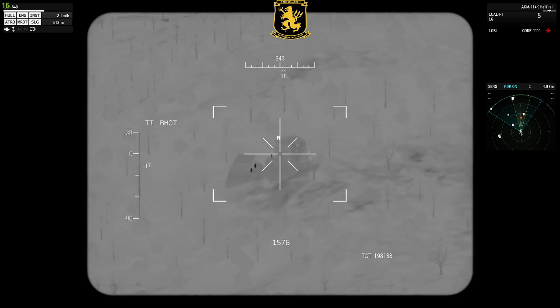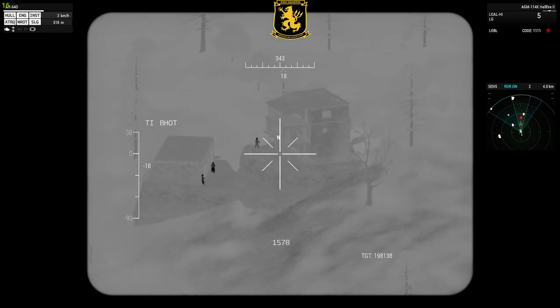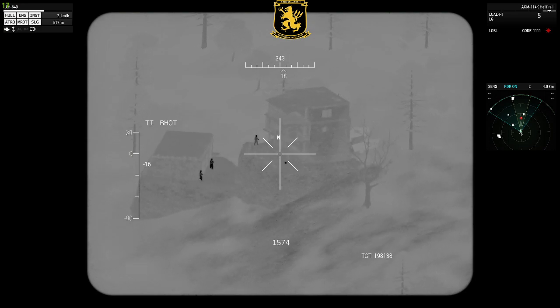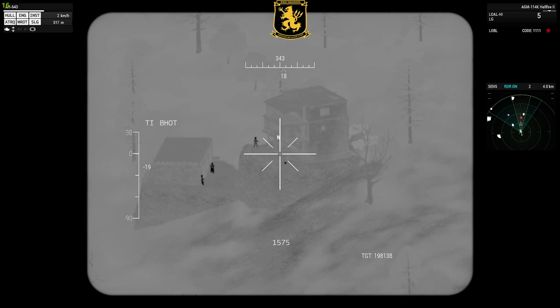What do you got on that safe house? I got 3 infantry in the open, that's it. Kodiak 1-1, Stingray 2-1, be advised, we're looking at 3 foot mobiles on that safe house. I got 2 techies out front. Correction, we've also got 2 techies out front. Okay, notified, ready to receive, pipeline.